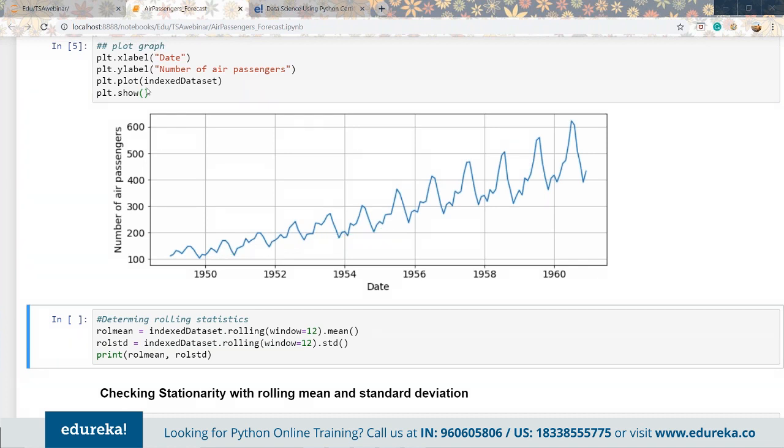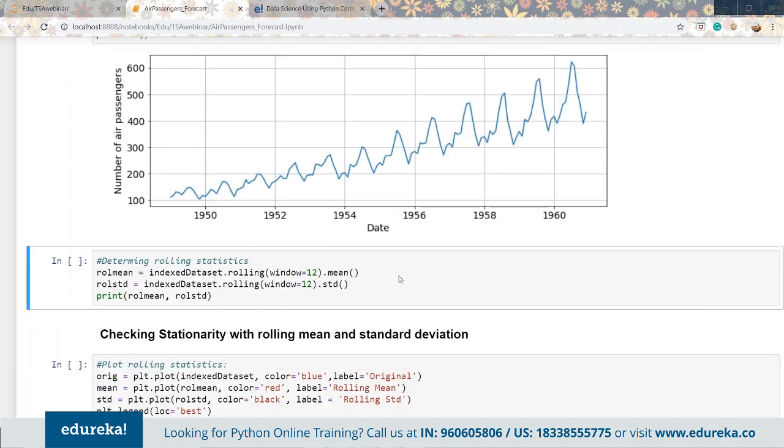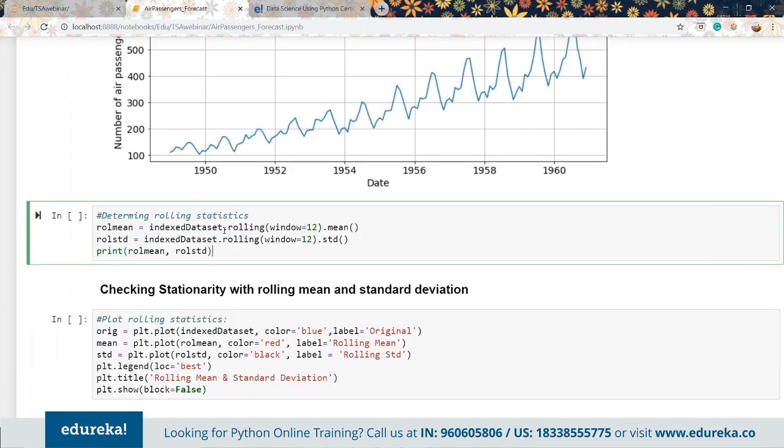Now, this is what I meant by moving average earlier. We are going to use pandas to create a moving average, and we are taking a 12-month moving average. Remember that the data that we have is a monthly data set, and on our index data set, which is indexed by month, we want to take a rolling mean of 12 days. We can change these days, but right now we are going with 12 days. We want to get a mean over here, and similarly, later on, we want to get a standard deviation. So let's look at these and then we'll understand what we mean by moving averages as well.